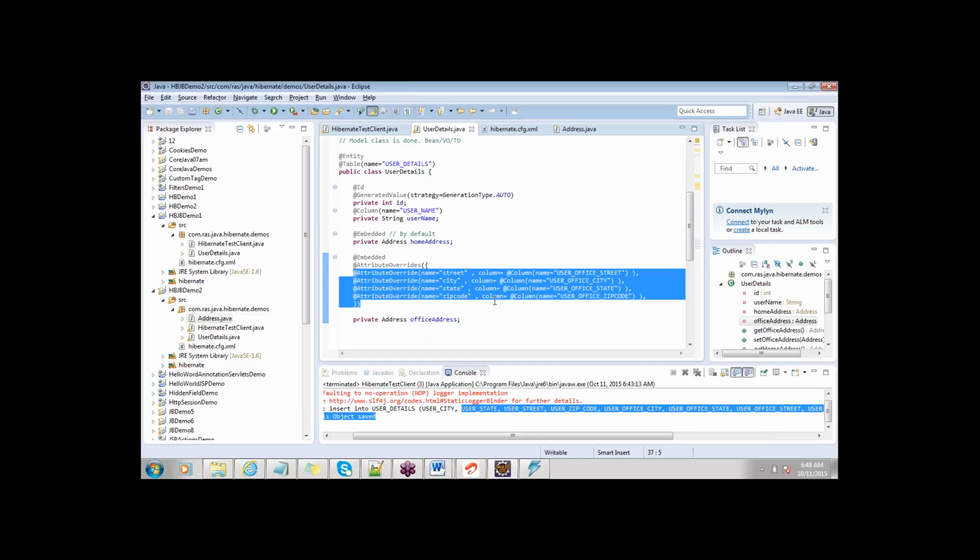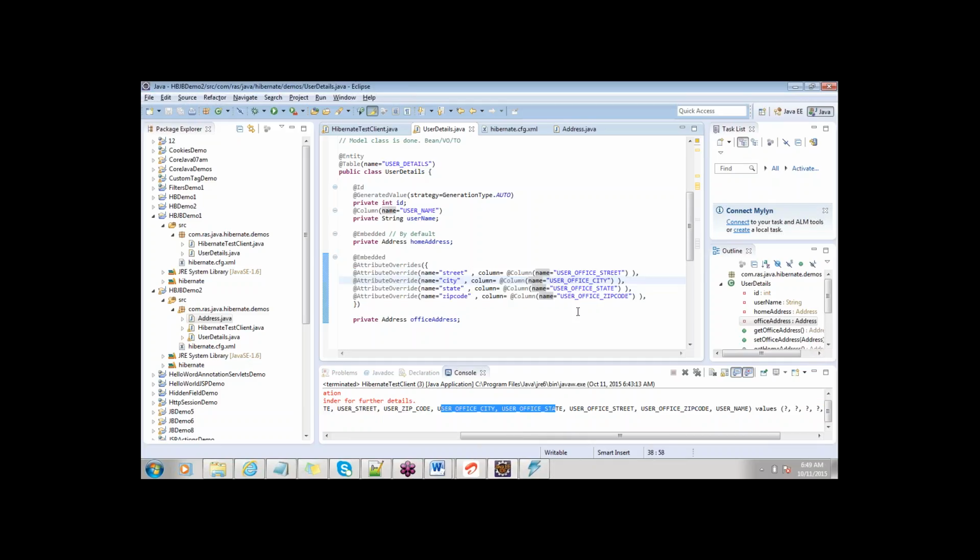That is how we handle objects in one user model class.